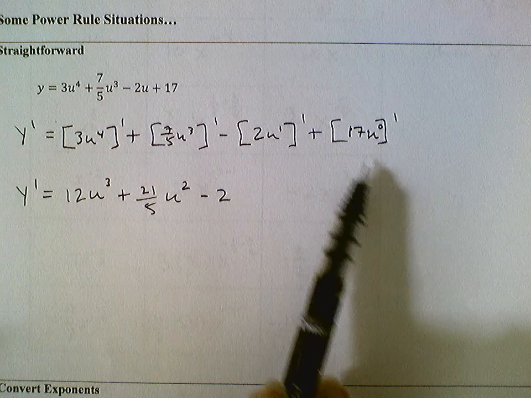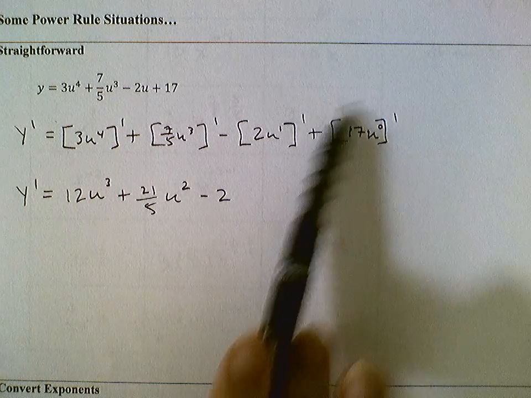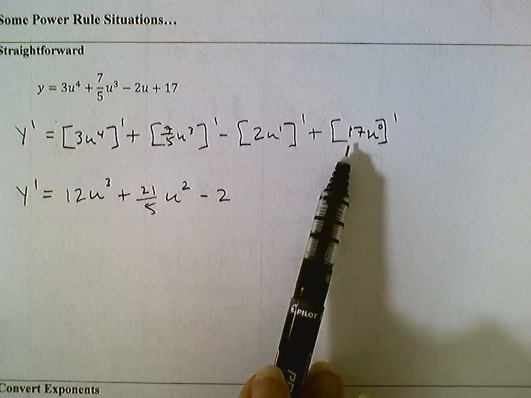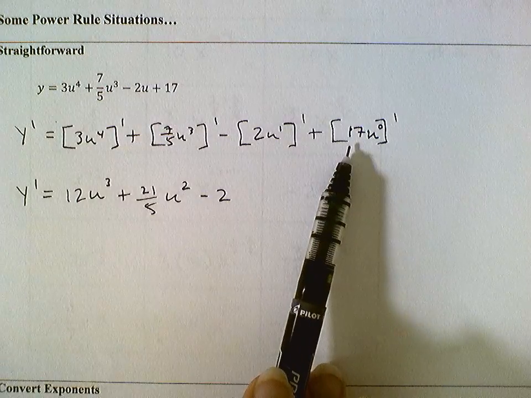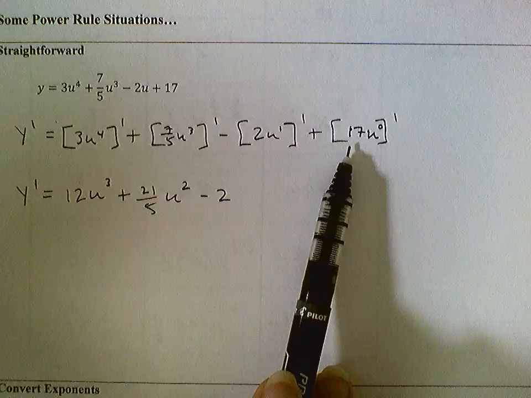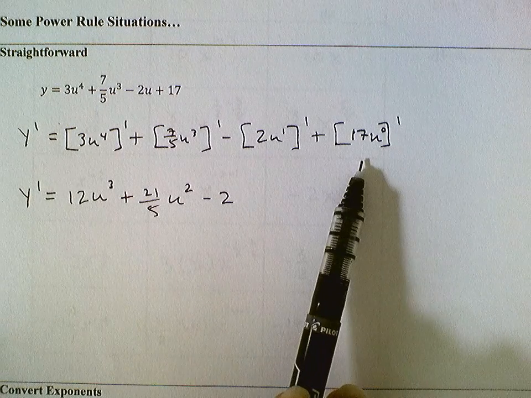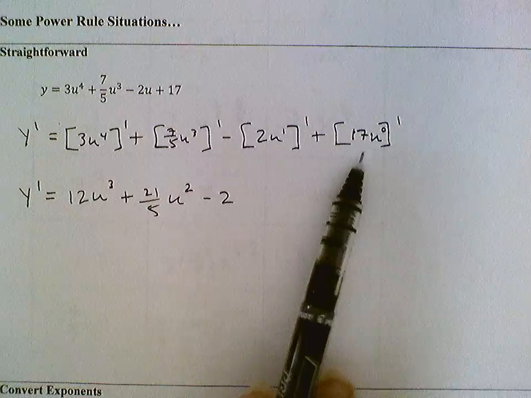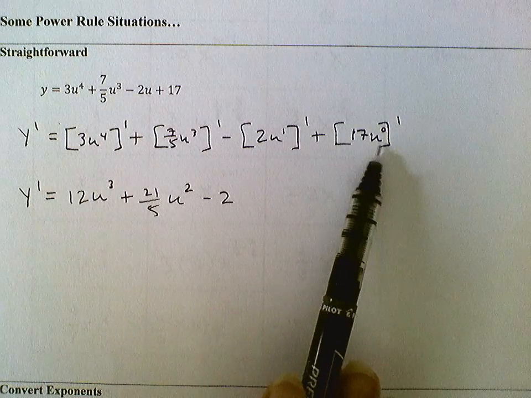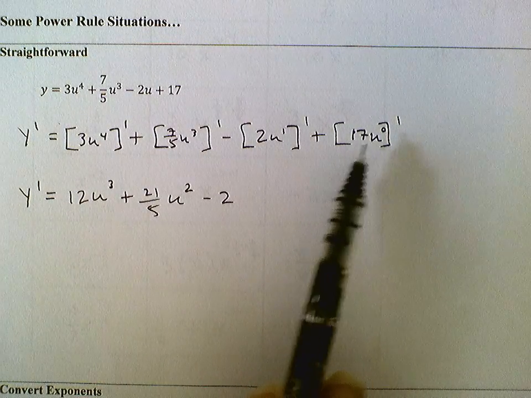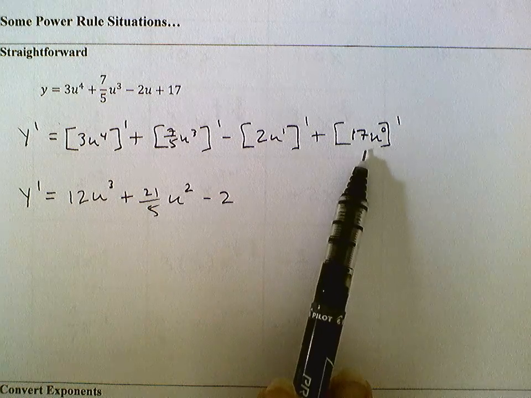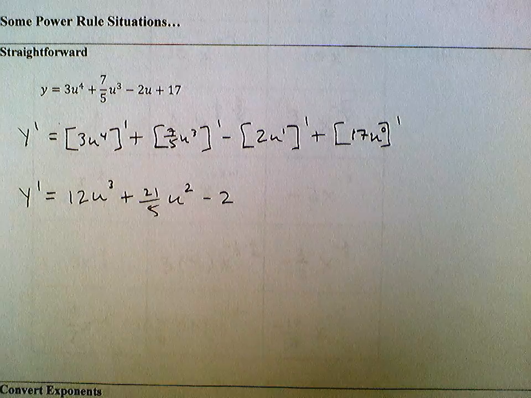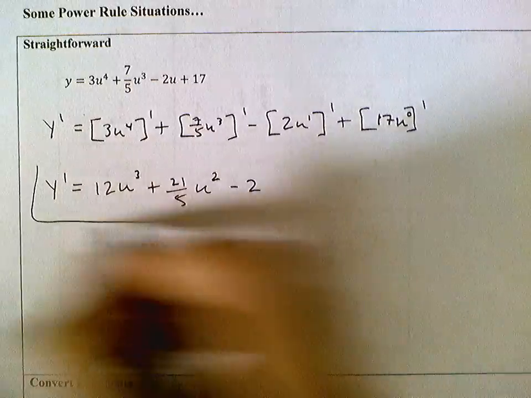And then this very last one, guys, the derivative of this, you'd get 17 times 0, which would make the entire thing 0. So the derivative of a constant is always going to be 0. In the future, guys, hopefully you won't even have to go through putting in a variable, raising it to the 0 power. You will just know in the future that the derivative of a constant is always 0. All right, so there's that.